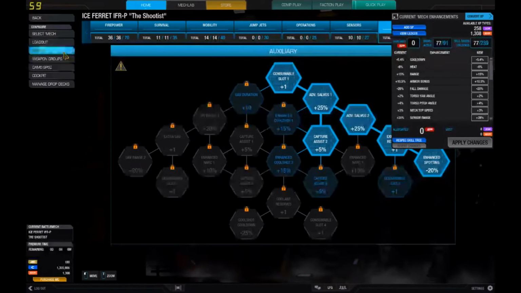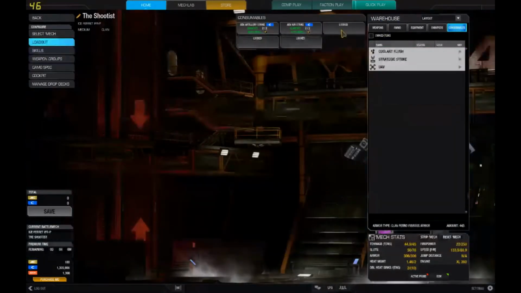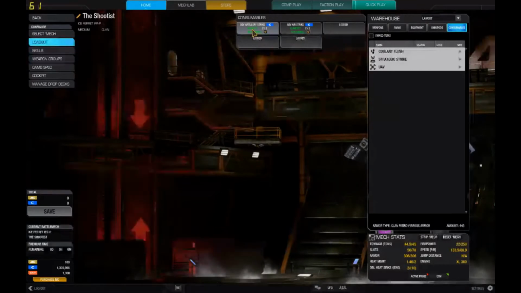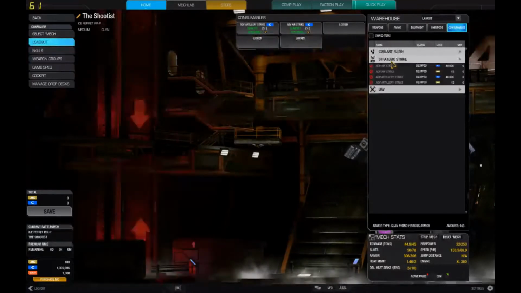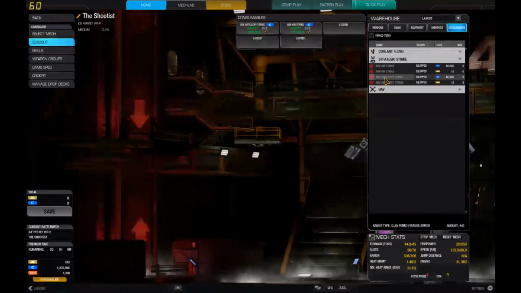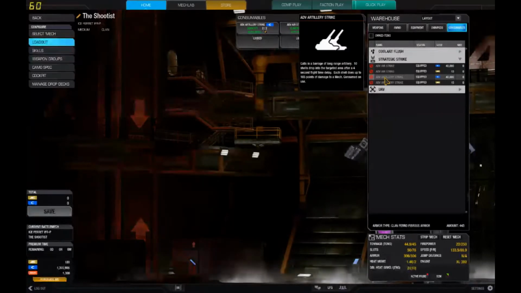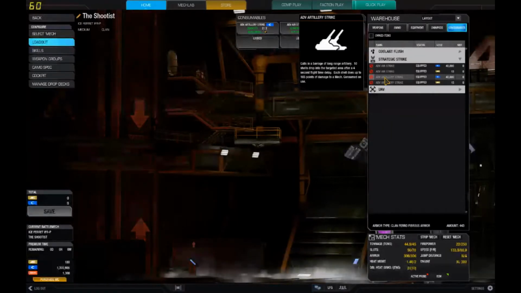Here, let me go ahead and get it right out of the horse's mouth exactly what these are. Artillery strike. Oh, come on, you sucker. There we go, my bad. There it is. Now, it calls in a barrage of long-range artillery. 10 shells drop on target area after a 4-second flight time delay. Each shell does up to 165 points of damage to the mech.